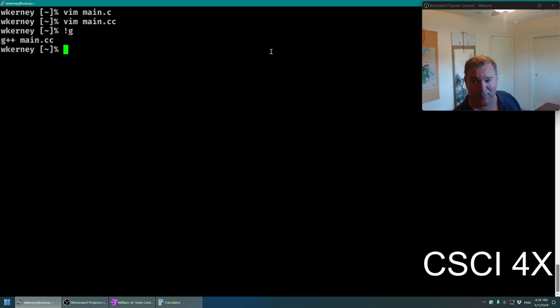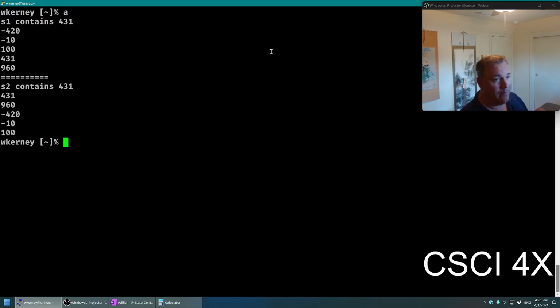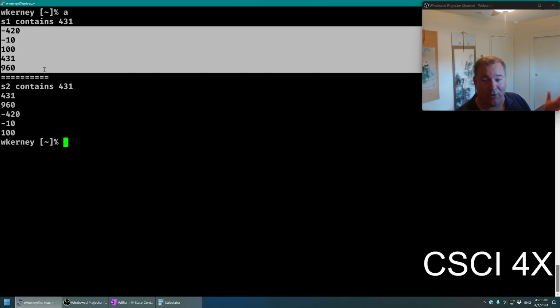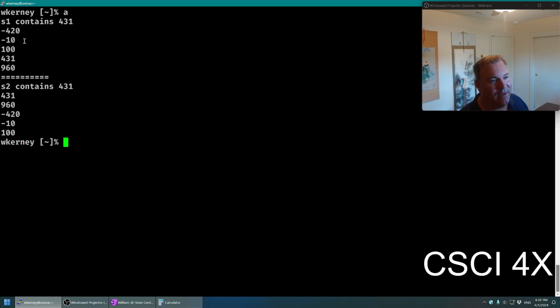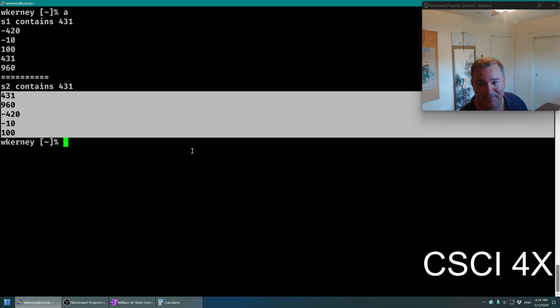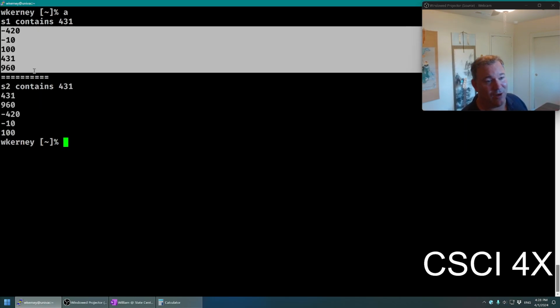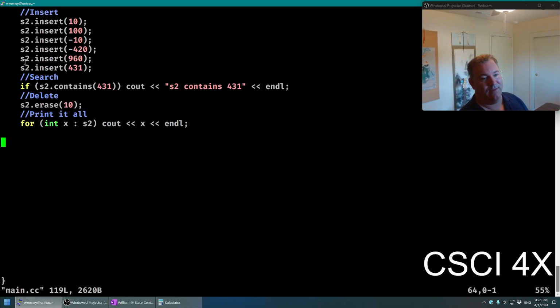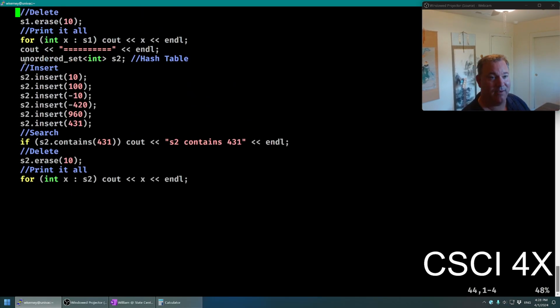But sometimes it will. Okay, so yeah, printing all the data, order n. And so a lot of times ultimately your program is going to be order n because you have to load the data and print it. So, here's the result from our set. Here's the result from our unordered set. You can see the unordered set is unordered. The data is not held in sorted order. But the set always is. The set always holds the data sorted. The hash table does not.